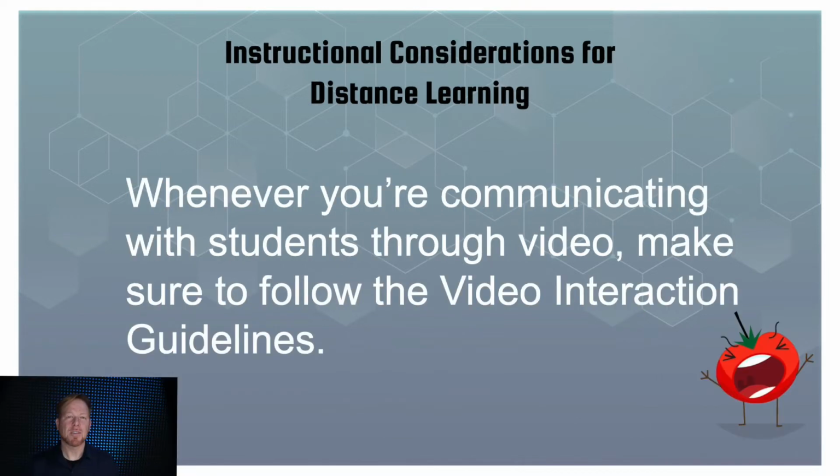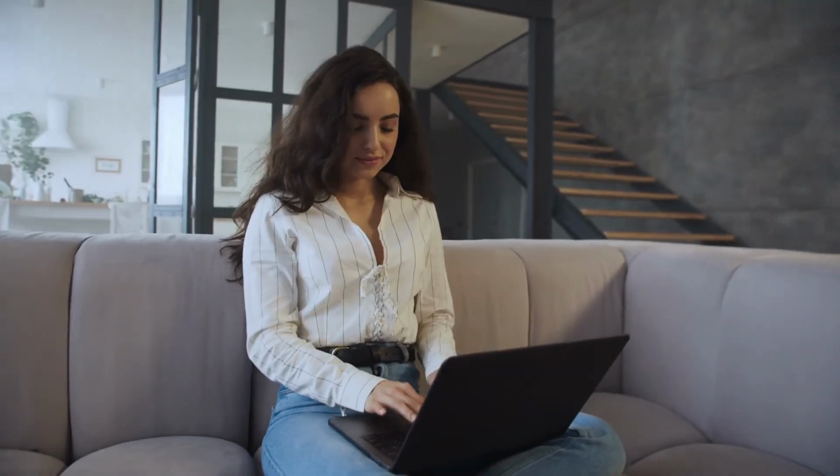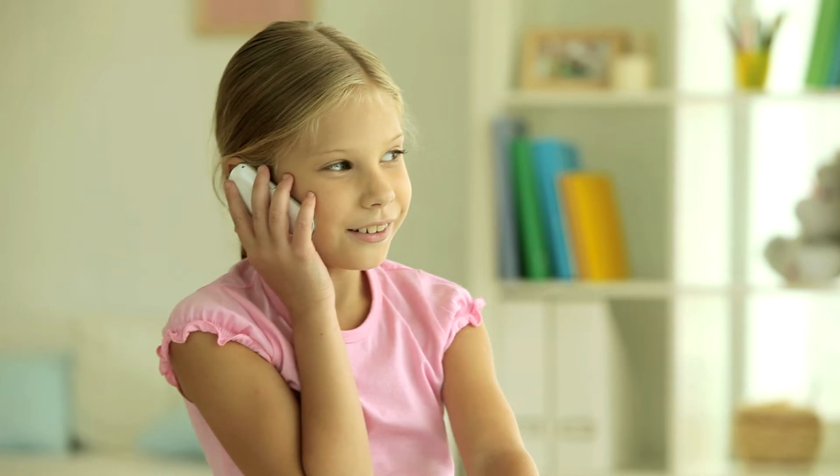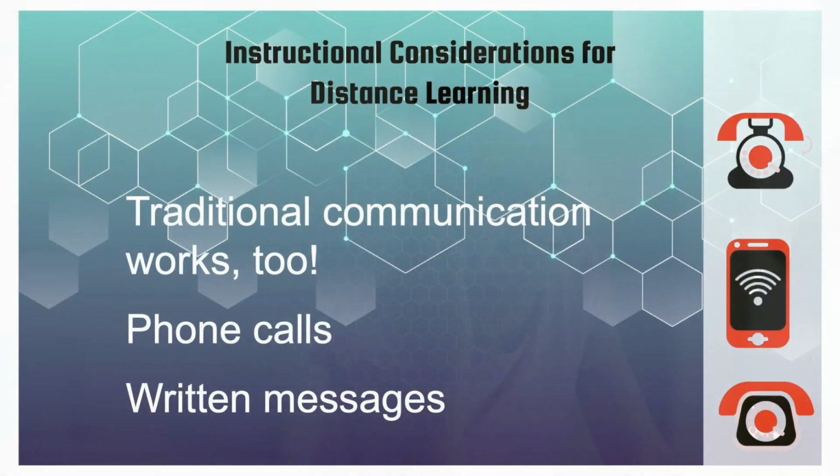Whenever you're communicating with students through video, make sure to follow the video interaction guidelines. More traditional methods like written instructions and phone calls are also great ways to communicate with parents and students. You know what's best for your students, and you know the best ways to allow your students to participate, collaborate, and reflect on their learning.